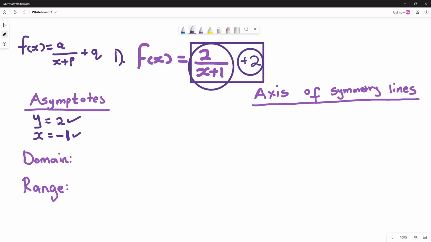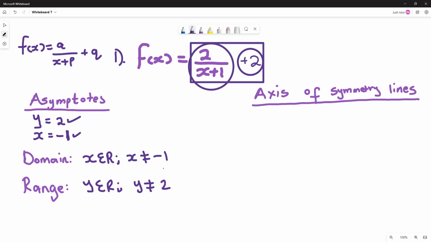And ladies and gents, asymptotes are our restrictions. Why? Because we're never going to touch them, remember. So the domain will be x elements of real numbers, but x cannot be negative 1. We'll never touch negative 1. And then the same for the range, y elements of real numbers, but we have a restriction at y equals 2. That's how you do the domain and the range for the hyperbola. You need to firstly have your asymptotes, and then you can easily do your domain and range. I'm sure that it's pretty simple.